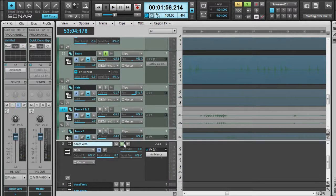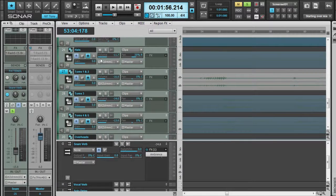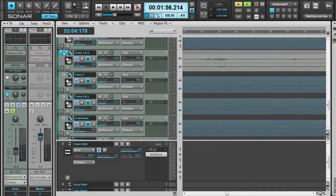Yeah, so it's just a small reverb. It helps it stick out a little bit, because otherwise the snare's really clean. Most snares are really close mic'd, so you don't always need a lot of that. It depends. Moving more forward, so we got the toms.